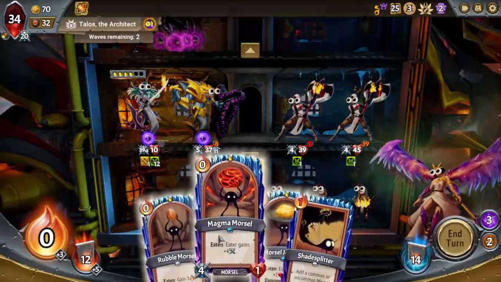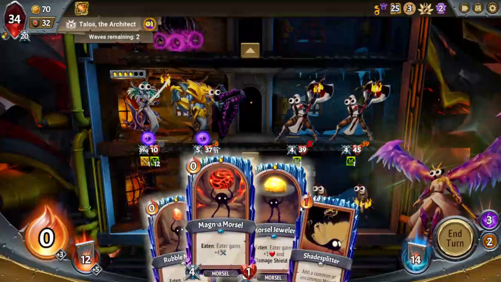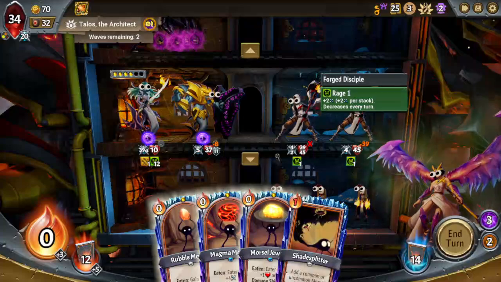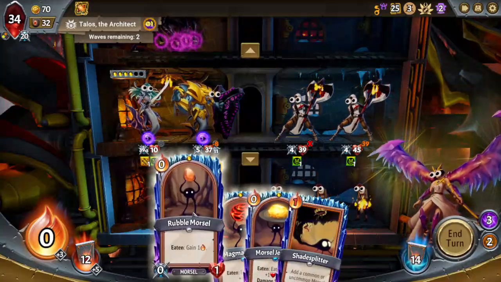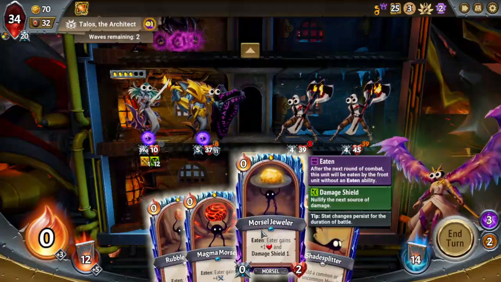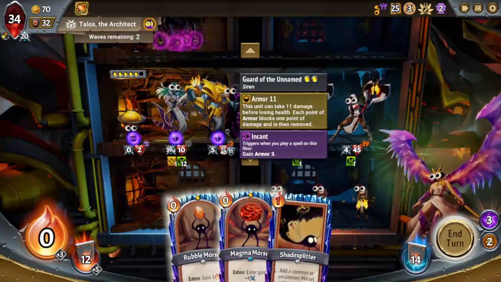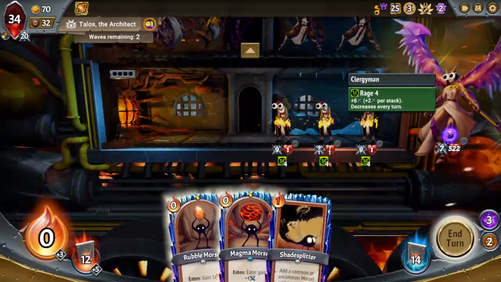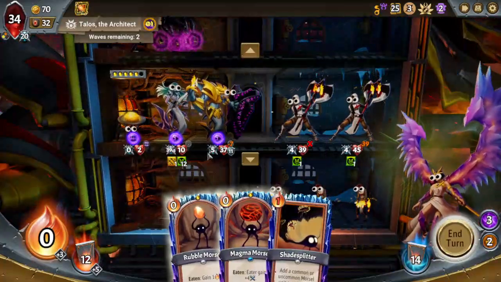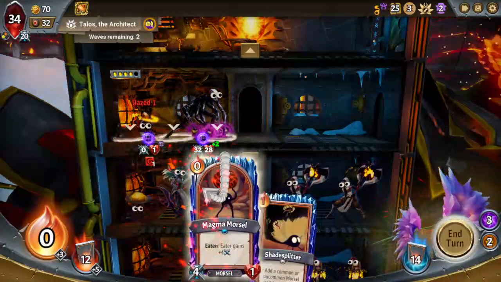Then after that, we get to decide which morsels are on the bottom floor and which morsels are on the top. I think I want the Guard of the Unnamed to keep as much life as possible. So what I'm going to do is we're gonna Morsel Jeweler. This Morsel Jeweler is so that way it gains Divine Shield to absorb 1 of these hits in the upcoming round. I don't think I needed to absorb any of the incoming damage. I'm just gonna double gorge up here at the top.